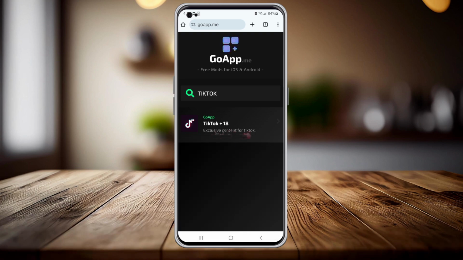This version includes the type of content we saw earlier, though I'll admit it's the mildest option I've found on this platform. Of course, there's a lot of other stuff here that we won't go into today, but I've already reviewed this app in a previous video on my channel.